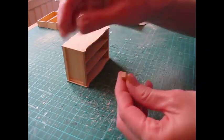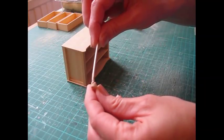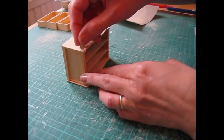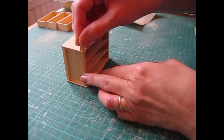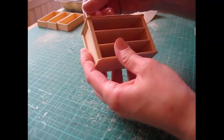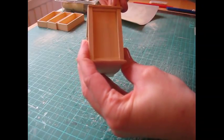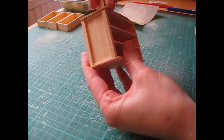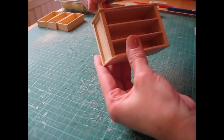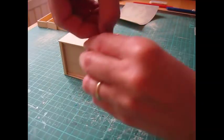So just apply a dot of glue to the foot, and then just put it into place roughly, and then you can just turn the piece to the front and to the side and just check that you're in the right place. So do that on all 4 corners.